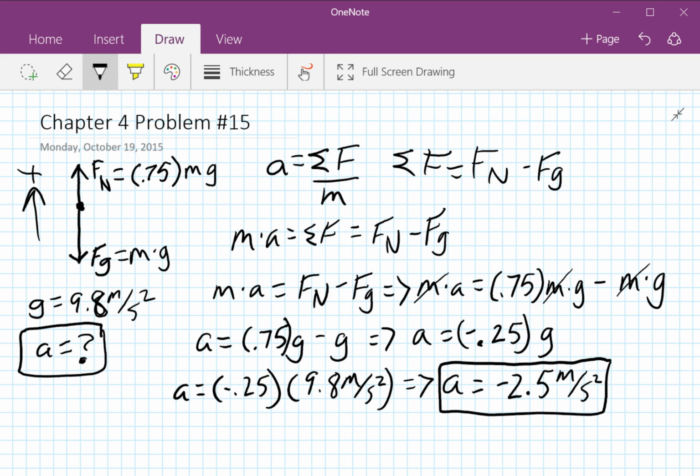But there's your answer for problem number 15, chapter 4. Not much as far as challenge, other than if you got tripped up by not knowing the mass. But whenever they don't give you a value, you can be pretty sure that it cancels out, or there's a way to find it. Normally it cancels out. You'll see that with problem number 51. It's amazing how much stuff cancels out of that one, but that won't be for a few more videos.